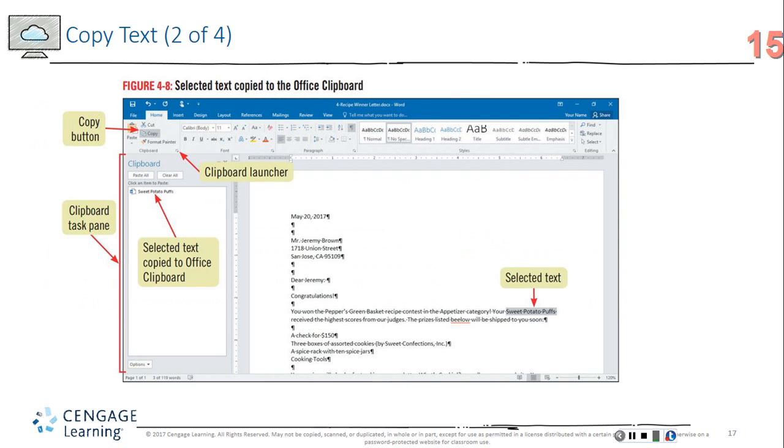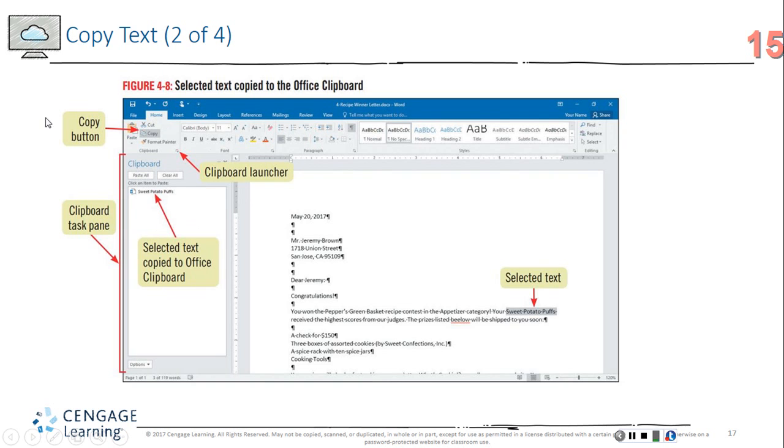Here's an example. You've got the top left-hand side of the figure. You see the copy button. There's also a cut button, and then you have a paste button. The small arrow right here, the clipboard launcher, click that small arrow there, and it will open up the clipboard. That way you can see what you have copied or cut and has been pushed onto the clipboard. Now, one word to the wise: if you use copy and paste or cut and paste without the clipboard open, you'll only be able to copy and paste one item at a time.